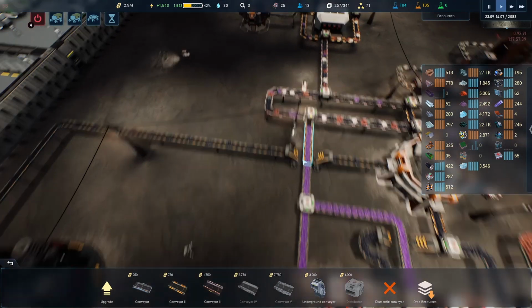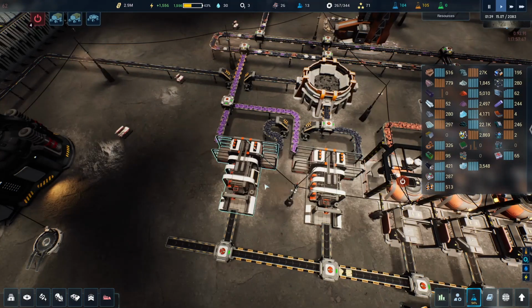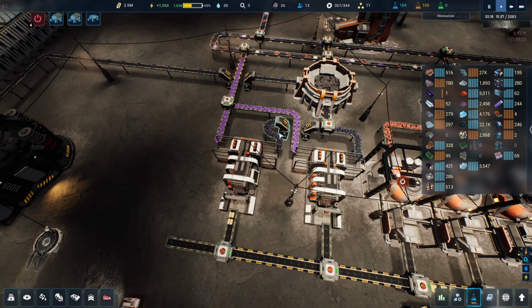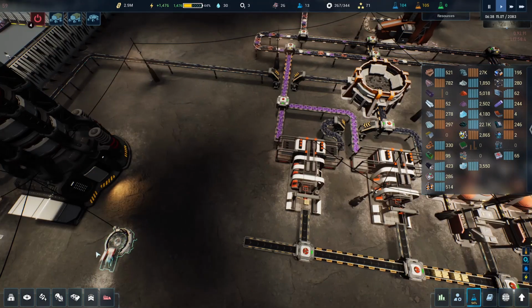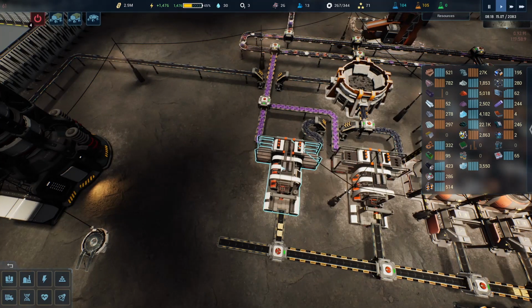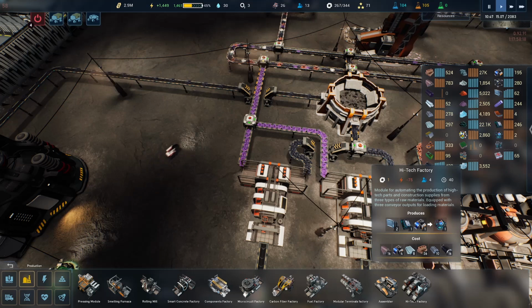So what I'm going to do now is plan for a new factory right next to this one. Let's go and build it straight away. I don't think I'm going to build any more brick factories. I really do need to clean this mess up and find a nicer way of integrating these brick factories. Too late now, but I found out that with the letter T you can actually mirror the buildings, and unfortunately it is what it is. Do I want to do that now? It's still gonna be a little bit messy. You know what? Let's leave it. I might play with this later. I'm not in the mood for that. So we have high tech factories here.